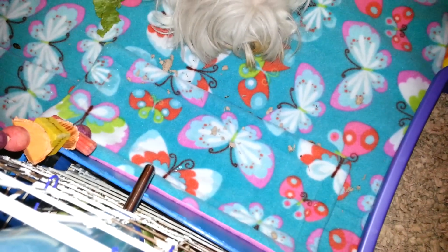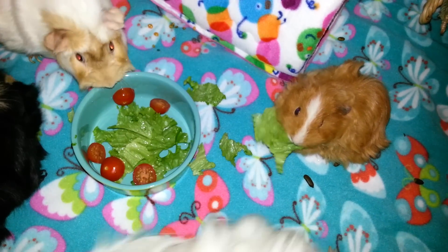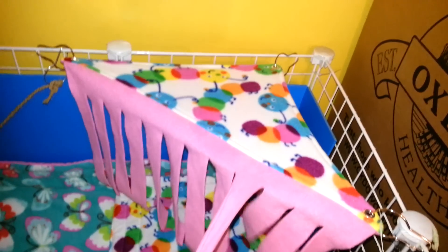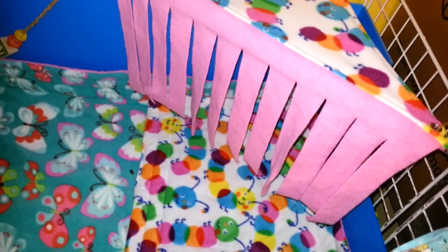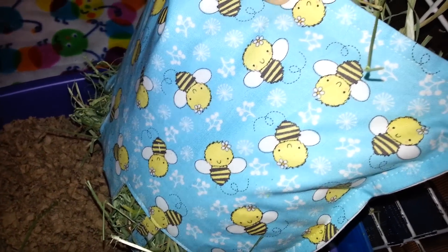Another water bottle, another drip pad. There's Chloe, still just eating lettuce and nothing else. And in this corner we have another caterpillar curtain and a one-by-one pad. I always have pads underneath my curtains — if they pee a lot, it will at least get soaked up by this first before my liner. And another hay bag. Here's the cute bee print — here's a close-up. Cute bee print.